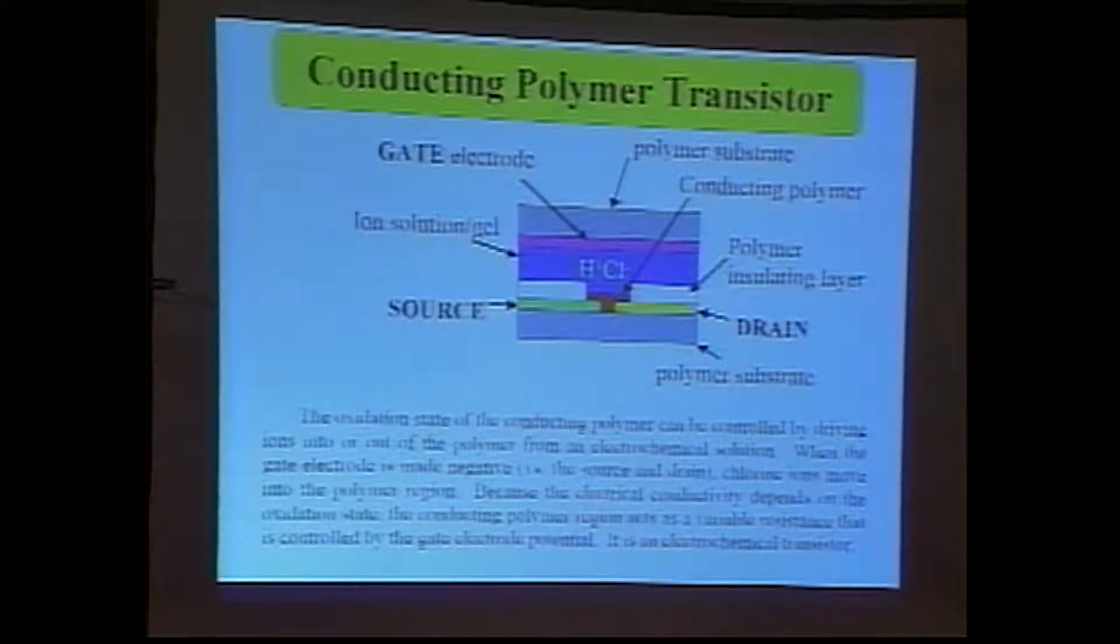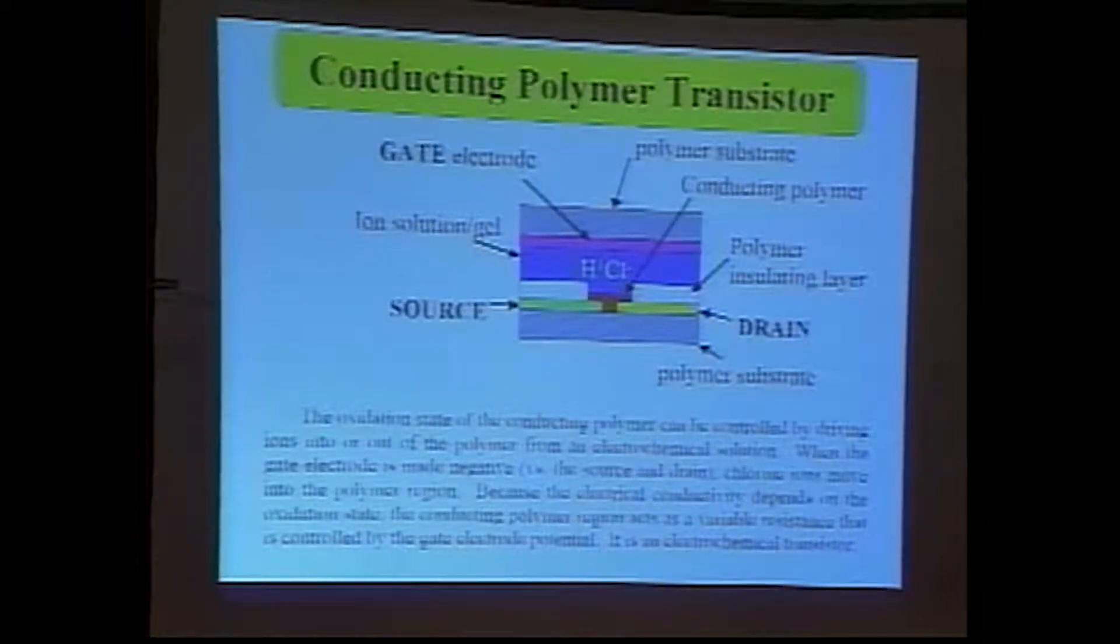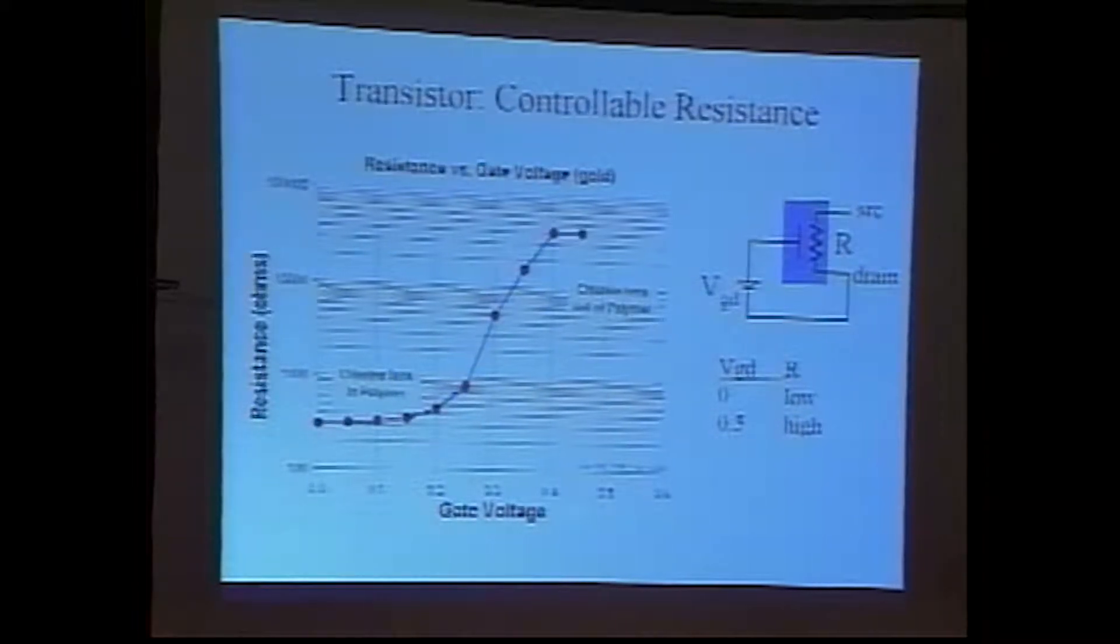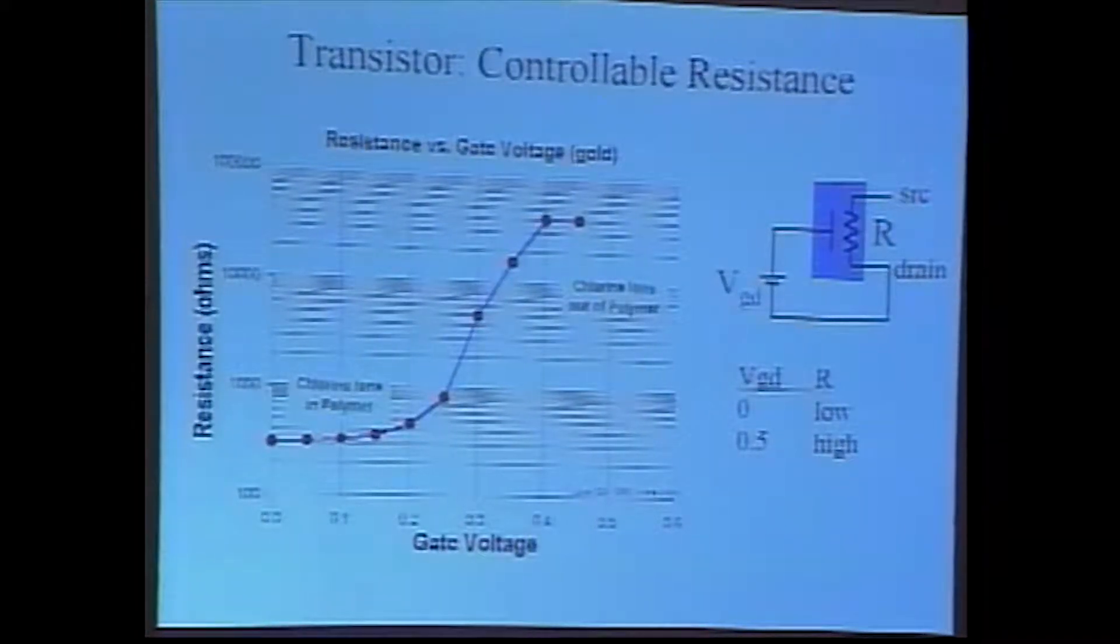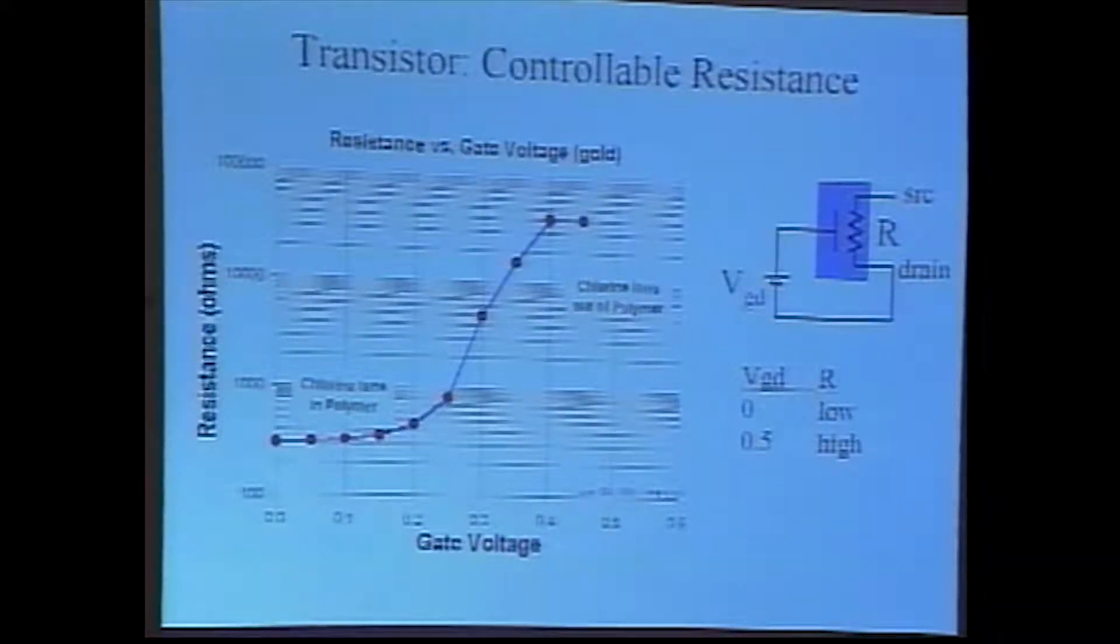What about computation? Can we create a transistor out of these materials? There's a long history at MIT of conducting polymer transistors. We've been building them entirely out of polymers. And here's an example where we're switching this transistor from a state in which it's conducting to a non-conducting state. We have not achieved the theoretical 10 to the 10 or 10 to the 11 fold change in resistivity as yet.